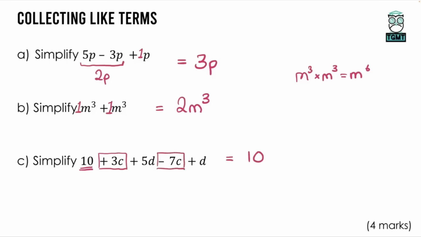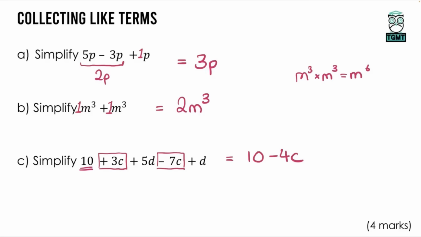Now I have a positive and a negative there, so I'm just going to type it in on my calculator. 3 take away 7 is negative 4. So that leaves me with negative 4c. If you're not 100% confident with negatives, just use your calculator. We are practicing for using a calculator with this video, so we're going to use this at every opportunity.